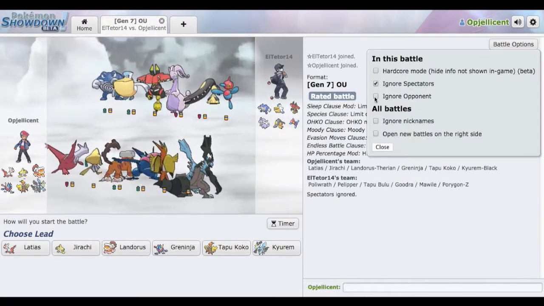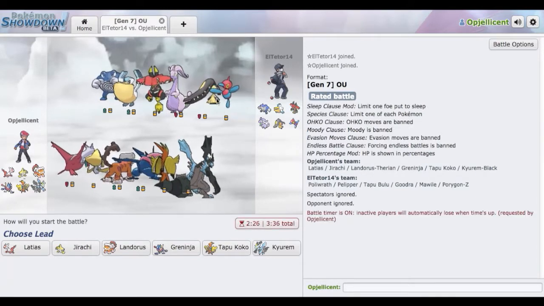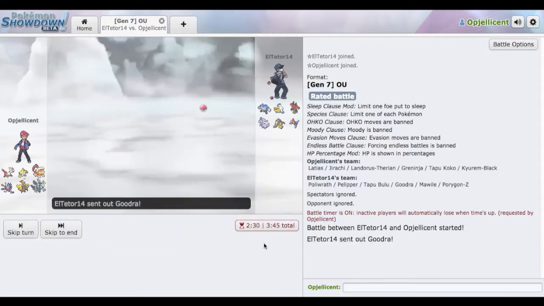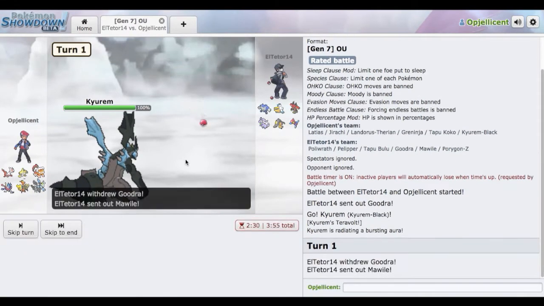And we get this one. Goodra team, I'm assuming it's Assault Vest, probably Z Conversion Porygon, since that's really the only Porygon set that's viable. And Kieran Black pretty much gets to kill with the Z move as a lead right now. So we're going to go ahead and do that. And I'm just going to fire off the Sub-Zero Slammer.